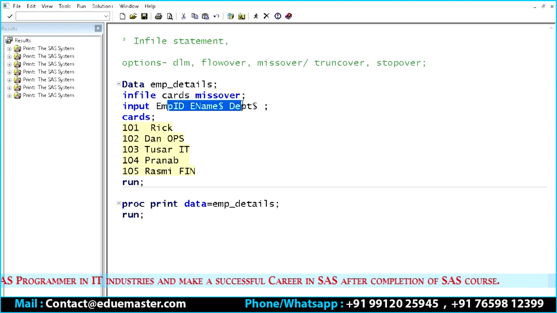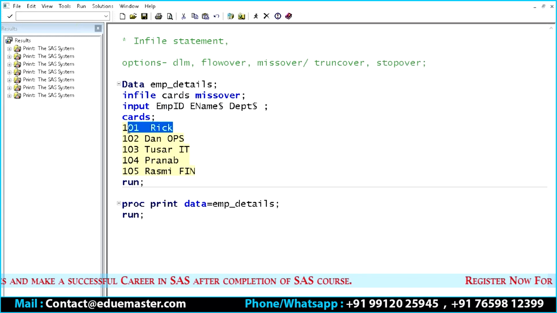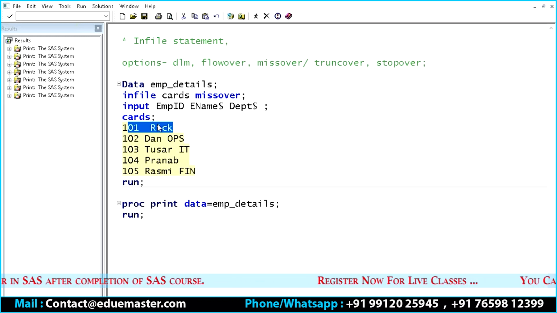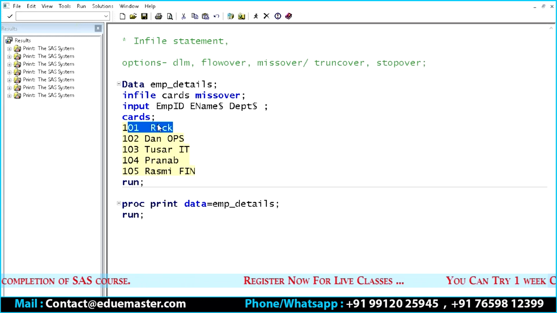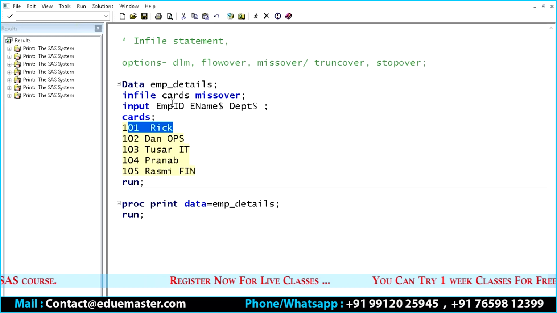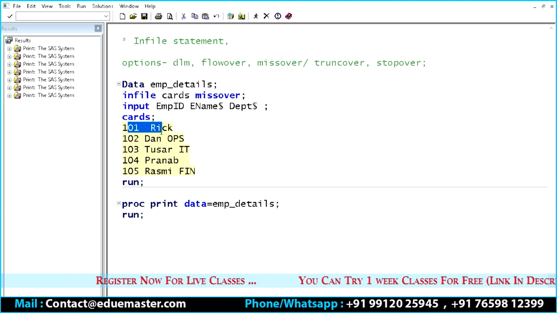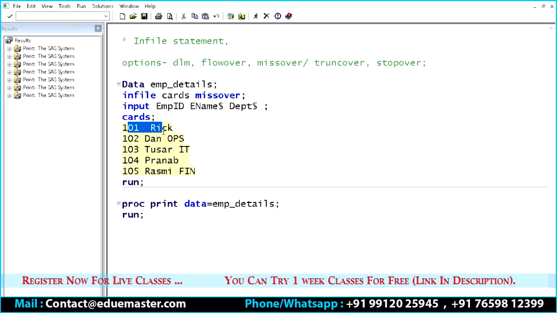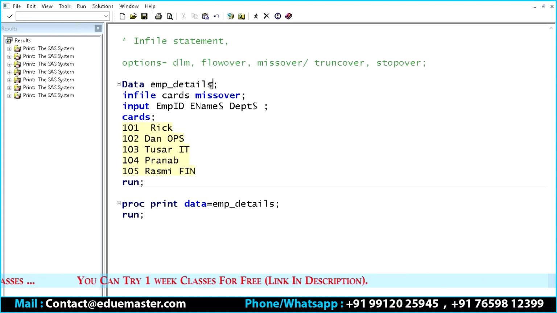Which is nothing but the shortest length, correct? Here the length is 3, which is a count of 3. Here what is the values count? 2. The count of the values is 2 because we have only 2 values. So it is of the shortest length, right? Compared to this, this is the shortest one. So wherever it encounters the shortest length, it will stop executing at that particular point. So that is the usage of stopover.